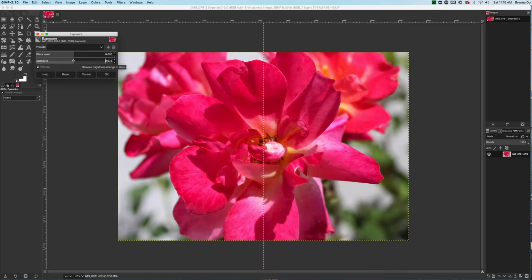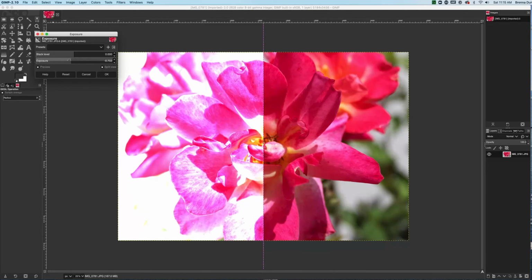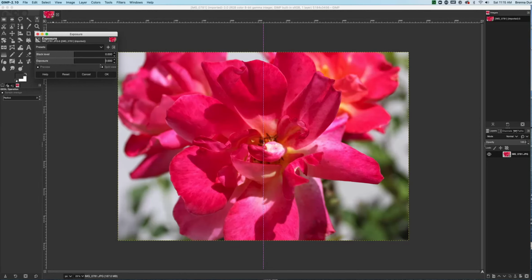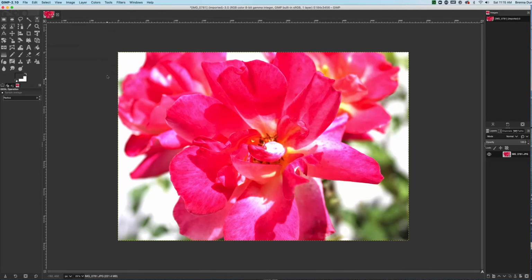If you want to make the perfect color, you can also type in your numbers, like I want to bring this back to 0. And then you also have this up arrow, and this is more dramatic. So you can see it going from one to another. It's all based on how you want to change. So I'm just going to use one of these fine arrows and give myself a little bit more exposure, and then press OK. You can see it's a little overexposed, which is fine.